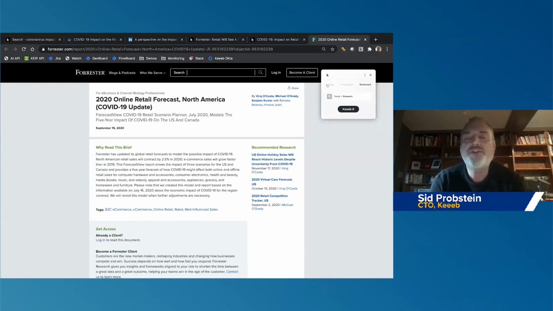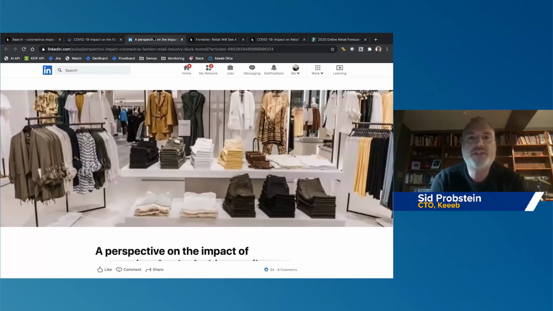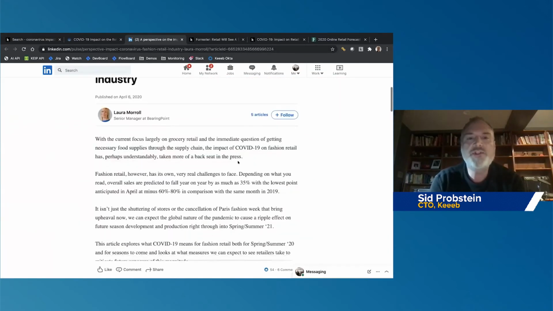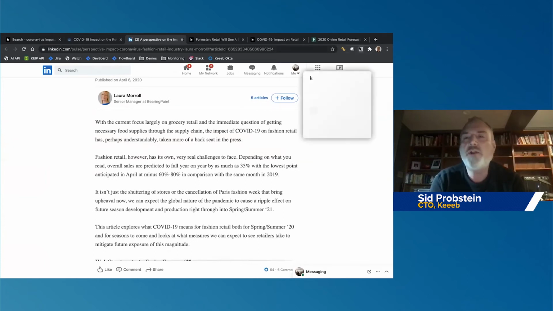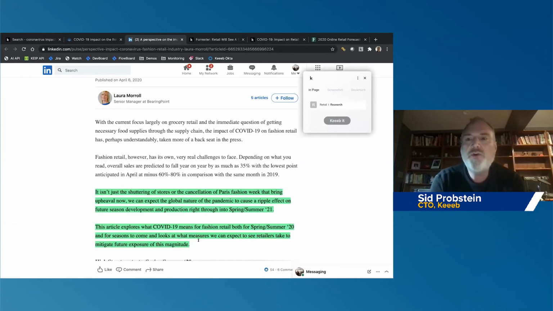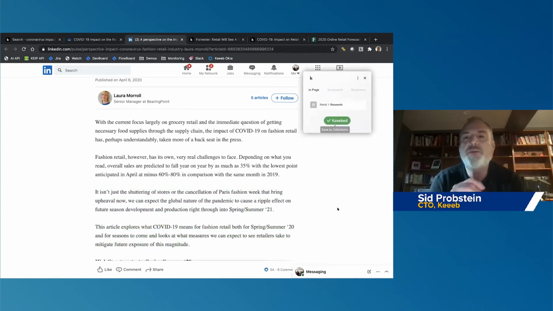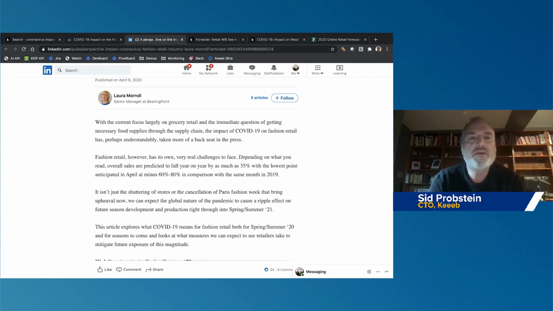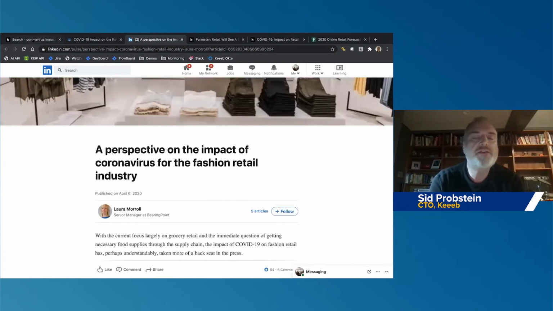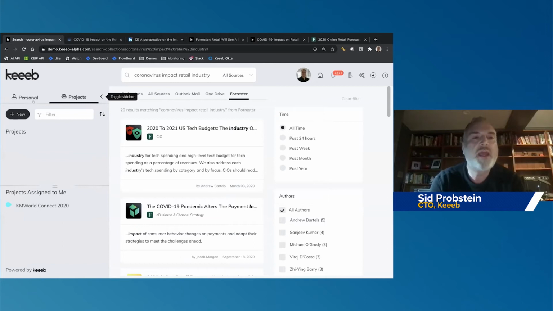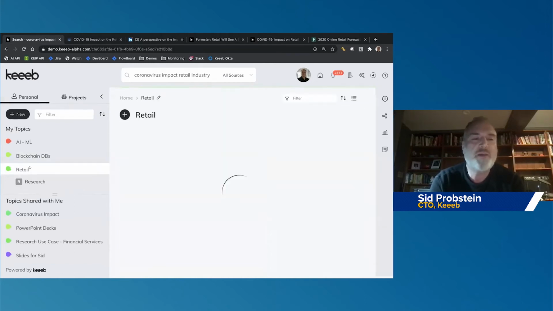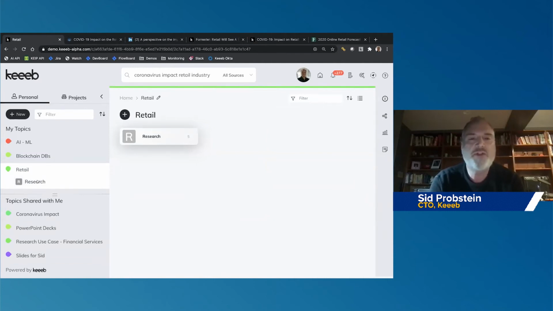Now, I don't actually have to collect the whole thing. If I wanted, I might say that this is a particularly interesting document, and I really just want a section of it. Because, you know, knowledge is not always a document. Sometimes it's just a few paragraphs or sentences or an image. And so you can grab screenshots or full docs, as well as an individual piece. That brings me to the second part of Keeeb, which is I can have my assigned set of projects. I can also have my personal collecting topics. I can create these all day long.